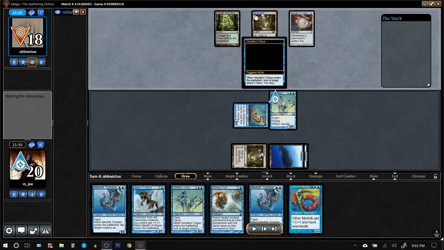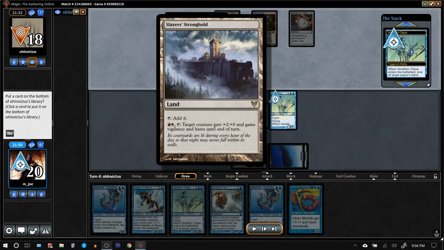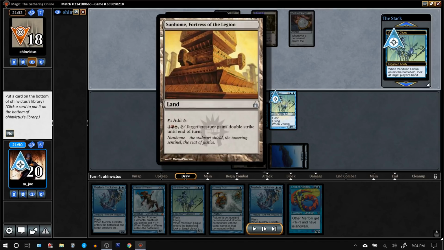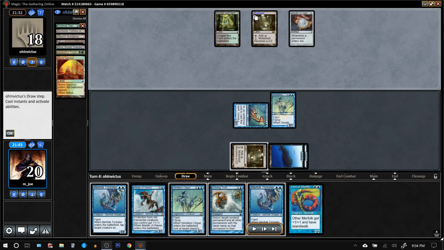All right, so what do you got? Assassin's Trophy, Primeval Titan, and then 5 lands, including Sunhome and Slayer Stronghold. The Slayer Stronghold is the one that gives Vigilance, Haste, and +2. Sunhome is the one that gives Double Strike. So yeah, easy choice. Take that Primeval Titan and hopefully basically just win the game.